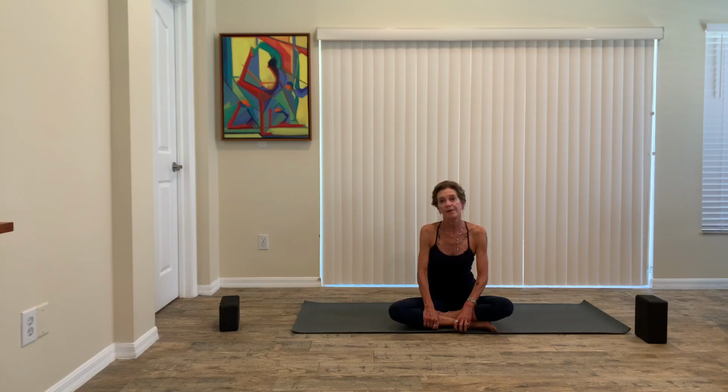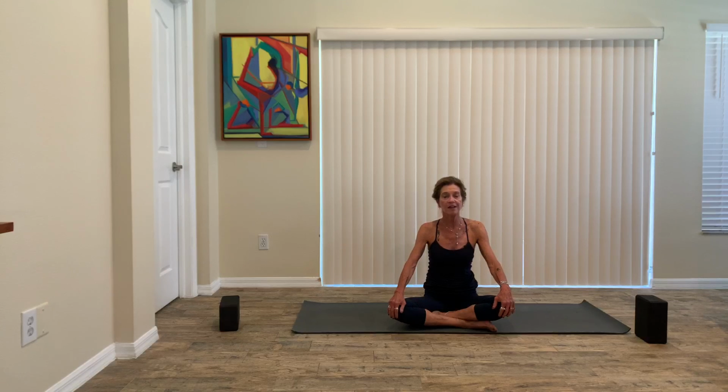Roll your head gently from one side to the other. Bring your arms way long behind you. Take a long, full body breath in. Reach and lengthen, reach and lengthen. Open mouth, breath out, let it go.